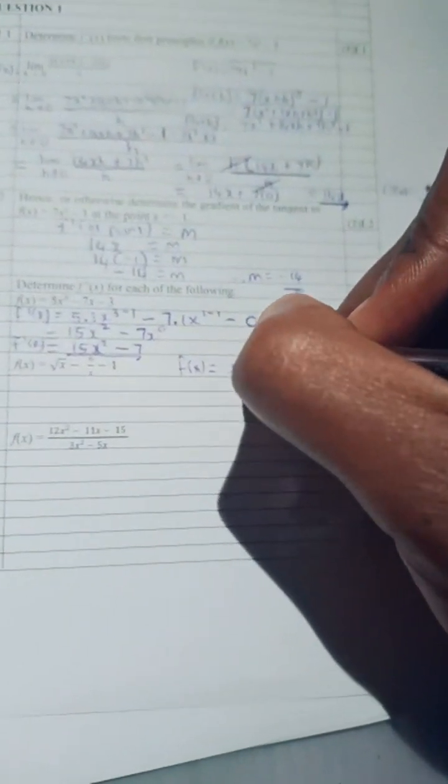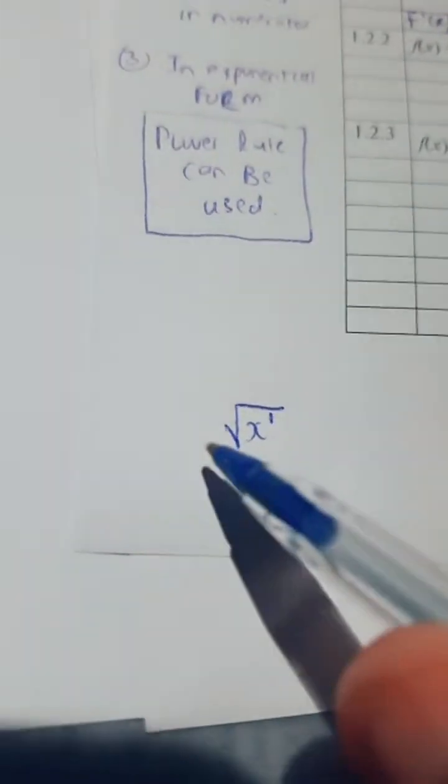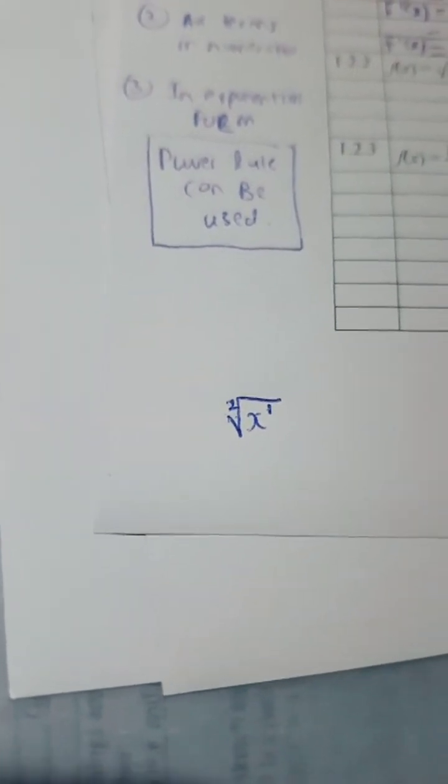X to the power 1 over 2. I just want to take this aside and show you something. The square root, guys, all right? This x has an exponent that you can't see. It's 1, all right? And the square root has a hidden root here, okay? Square root means there's a 2 there, but we don't usually show it, okay?